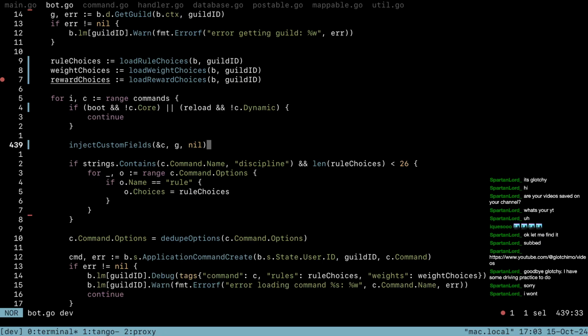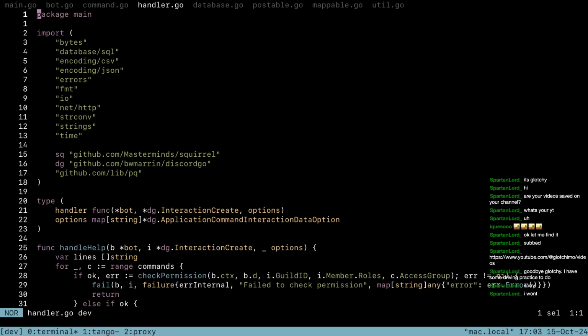What else? Oh, the adjustment commands. There is no edit adjustment, so that doesn't make it in there.